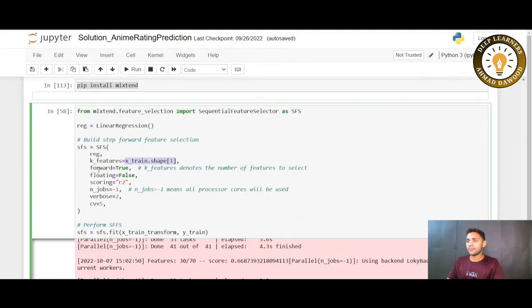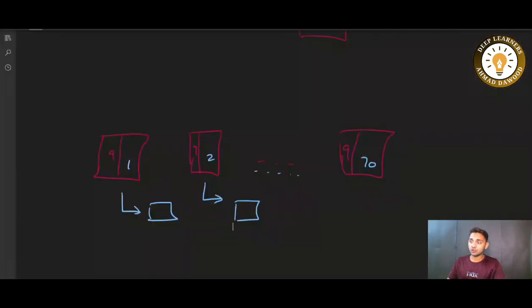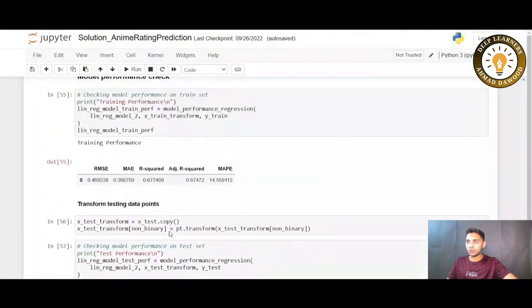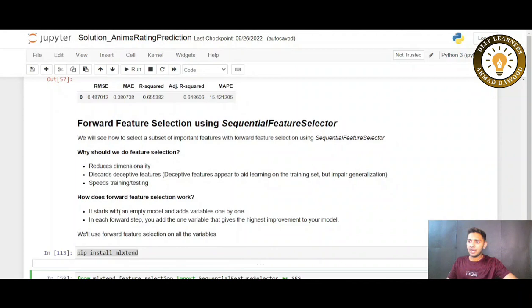If I make forward true, it will follow the forward method that I have shown you here. It starts with the empty model and adds variables one by one.